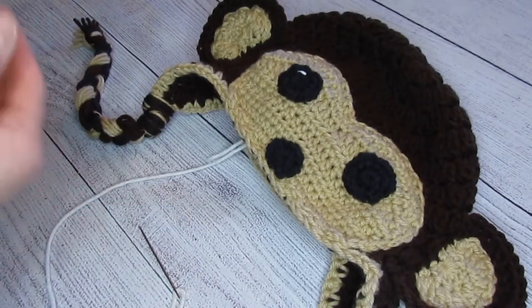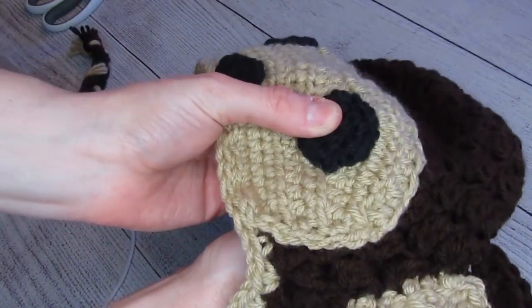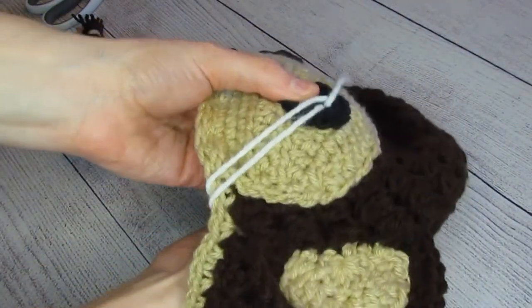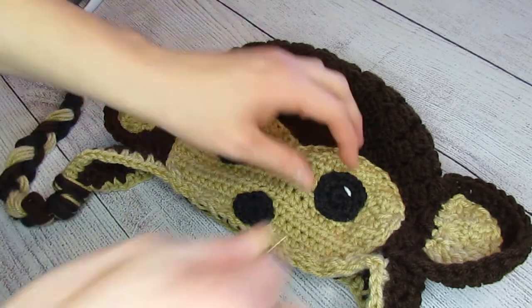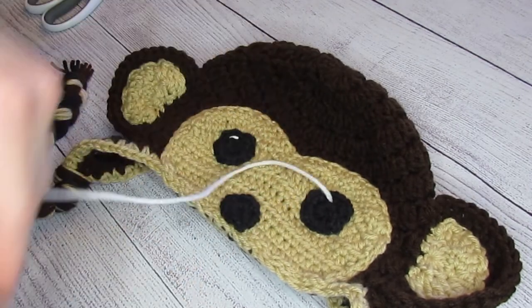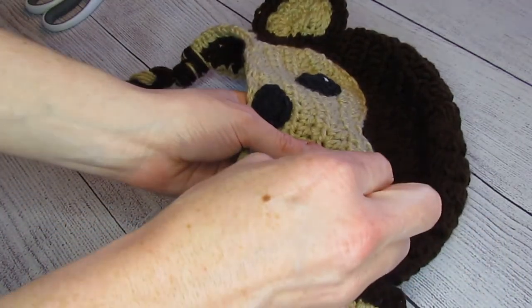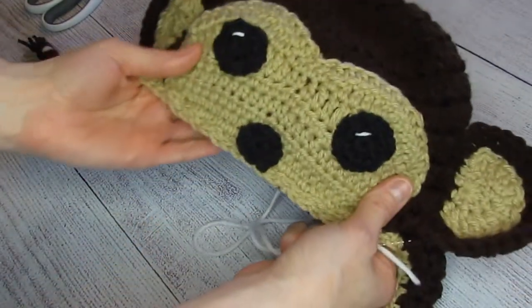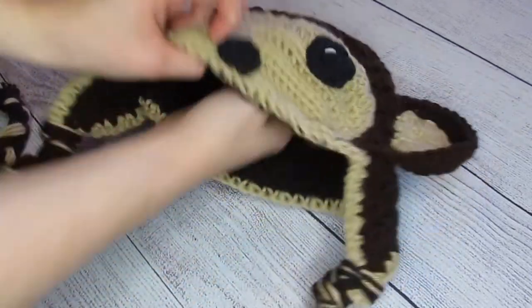Okay, and then I will sew that in. And then I'm going to do the same thing to this other side. Come up through the bottom. And you can put this wherever you want to on your hat. Actually, I think I want the eye to go this way. There we go. Now he doesn't look cross-eyed. Okay, I am just gonna sew those in.